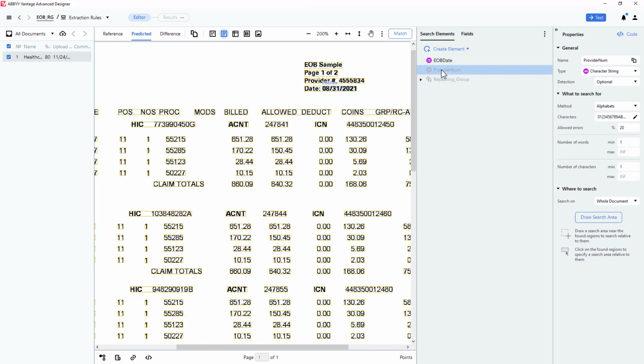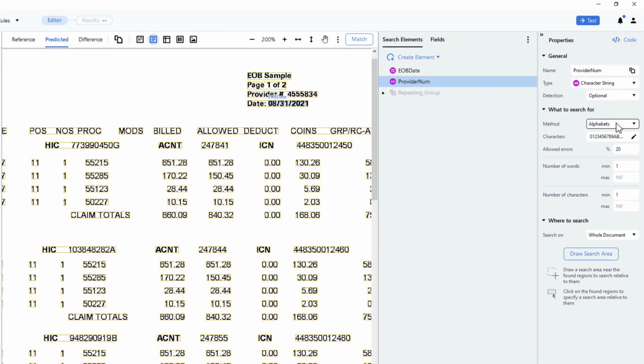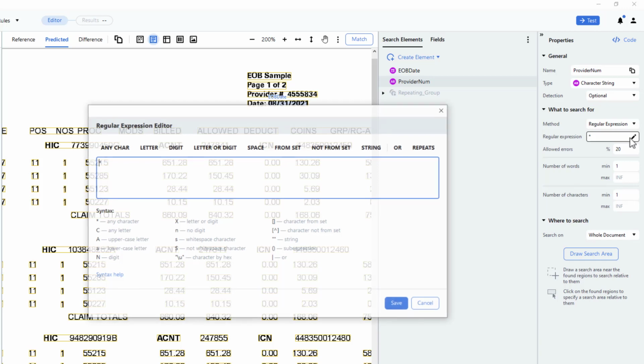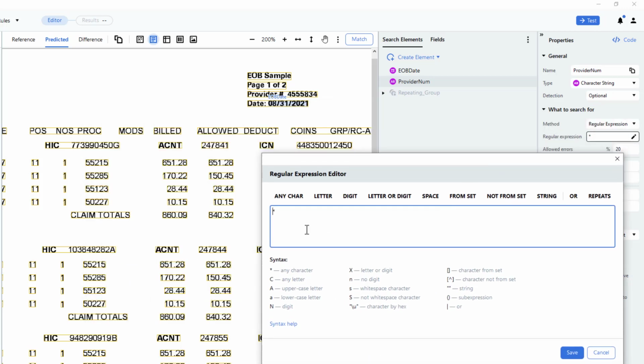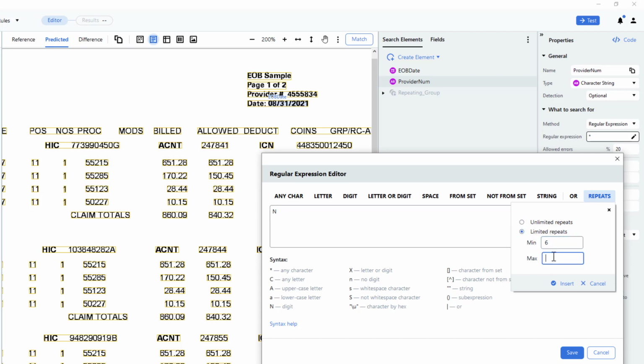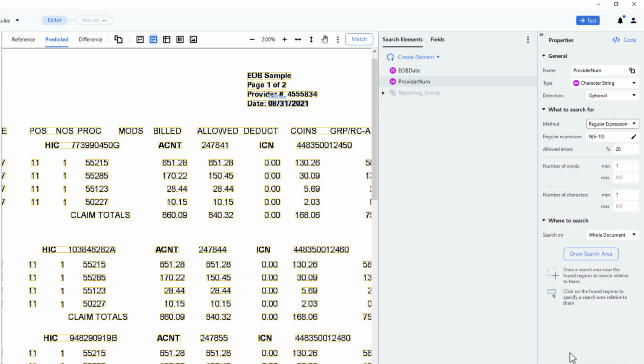Next, I will enable the provider number element. Here, I want to use a regular expression consisting of a number that repeats from 6 to 10 times. Also, I want this number that is closest to the date.